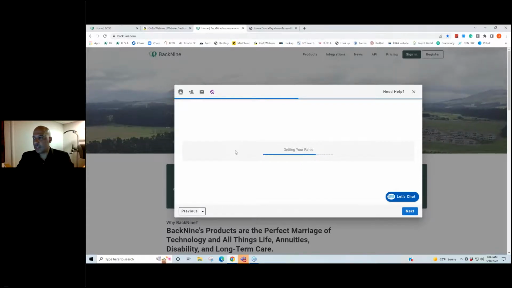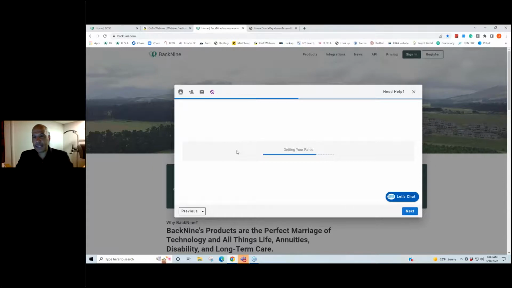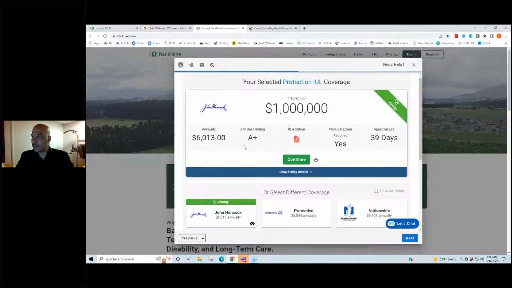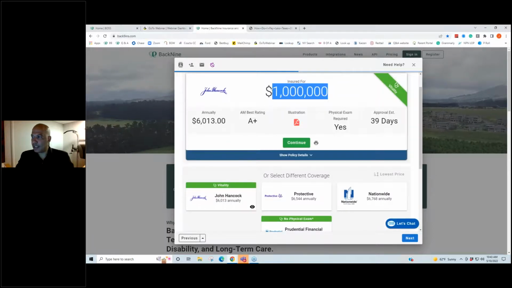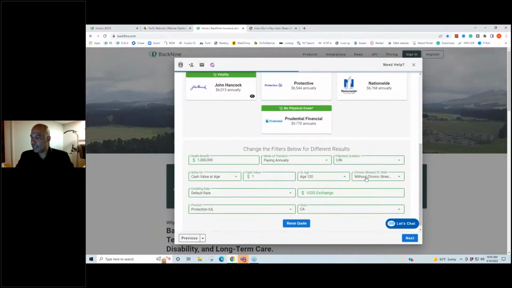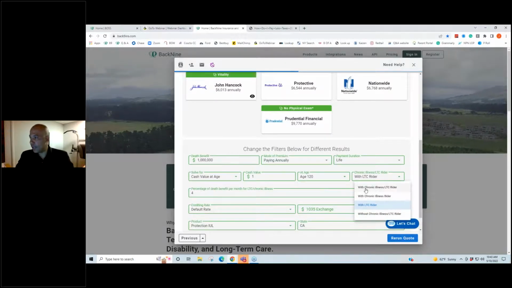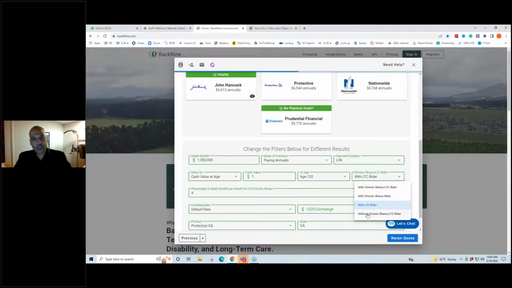And then once this pops up, I'm going to scroll down and add that rider. Just to recap, whatever the death benefit is, it gives me a pool of money for long-term care. So in this situation, I have a $1 million death benefit, right? I scroll down. You see you have other options here. You see you have chronic illness with LTC chronic. I would just pick long-term care riders.